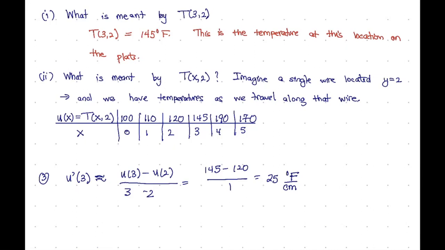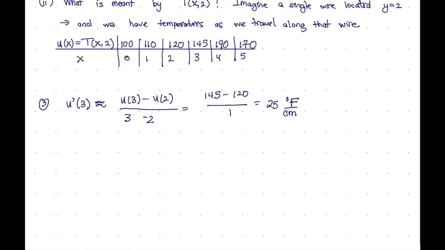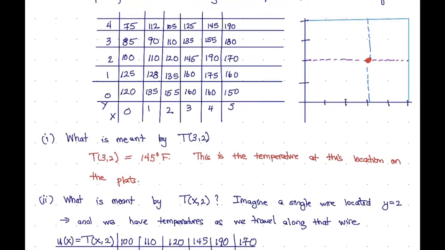Remember, this is a rate. So as we move along the wire, when we get to the point 3, the rate at which the temperature is changing is going to be 25 degrees Fahrenheit per centimeter. And it's in a positive direction, which means as I move towards 3, the temperatures should be getting warmer. Does that make sense? It does, because next to 3 is an even warmer spot still, so the temperature is increasing as we get to that particular point. Now, this is directionally motivated because we're only moving horizontally at this point.